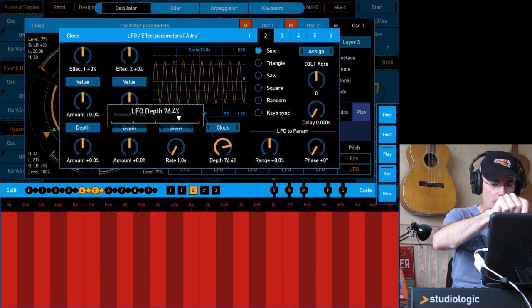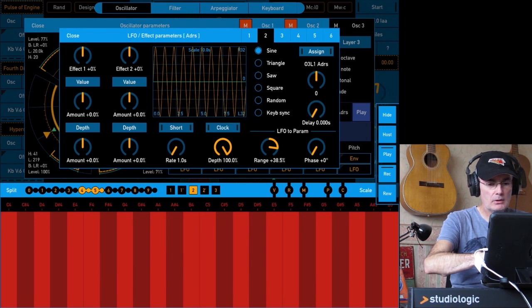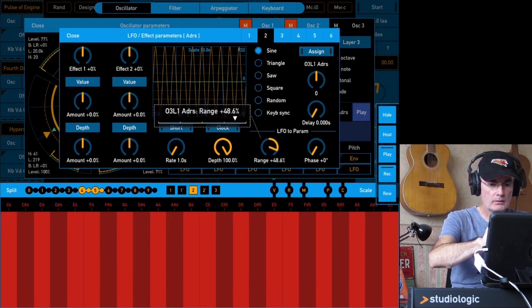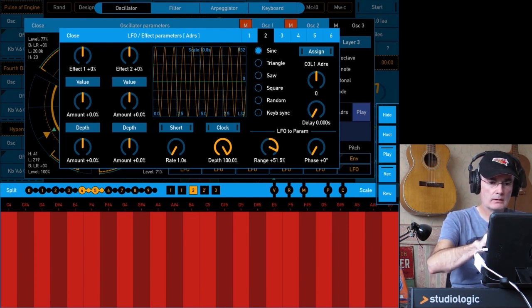We'll go depth 100%, range 50%. I think that'll give us plus or minus 50%. Rate, have it on 1 second. Let's try that.